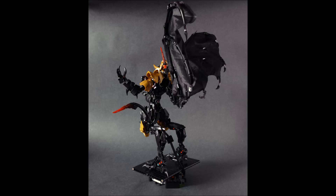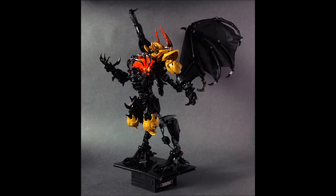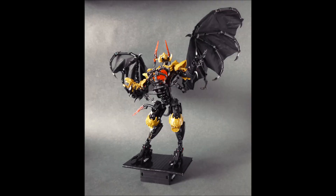The digigrade leg design here very much represents devil depictions — a lot of depictions of the devil show that goat-like leg design, fitting for an over-the-top evil character. The gold and black color scheme works really well — two sinister colors. These big looming wings spreading out everywhere are very symbolic of how an evil person can have a lot of reach and power, spreading everywhere, embodied in those massive wings. And the grand pose makes it look like this guy is bellowing an evil laugh echoing through his lair.